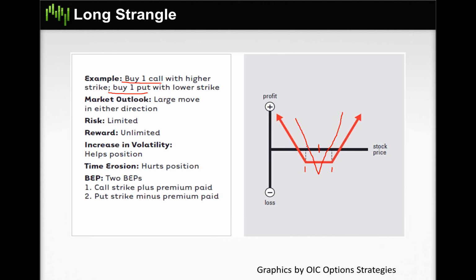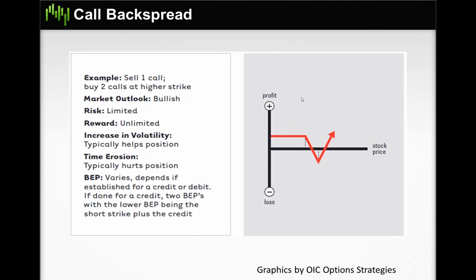A little bit of a give-take scenario, but if you prefer to have a neutral approach to the longer-term extreme value situations, this can be very effective, as can the long straddle as well. Now, I prefer to use a directional approach oftentimes, and one example of this could be the call back spread. You can compare this to the long straddle and see if this is a better approach.